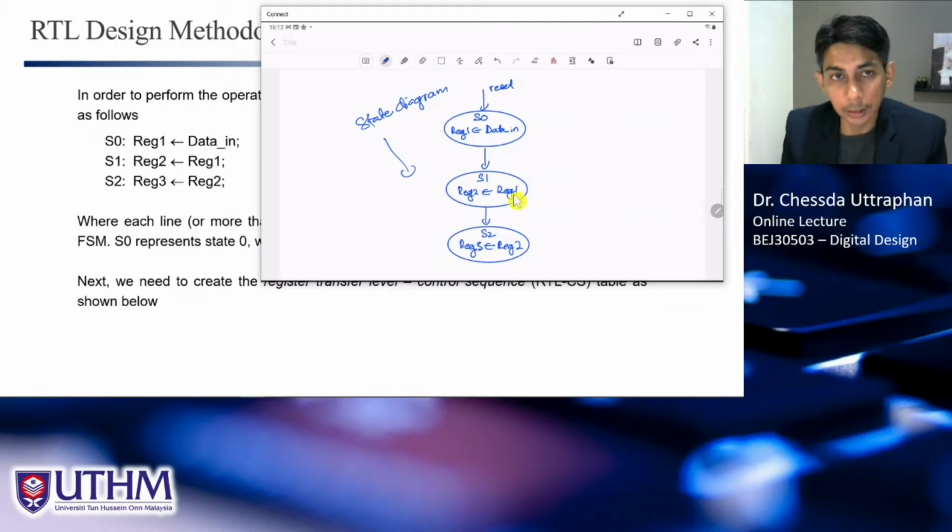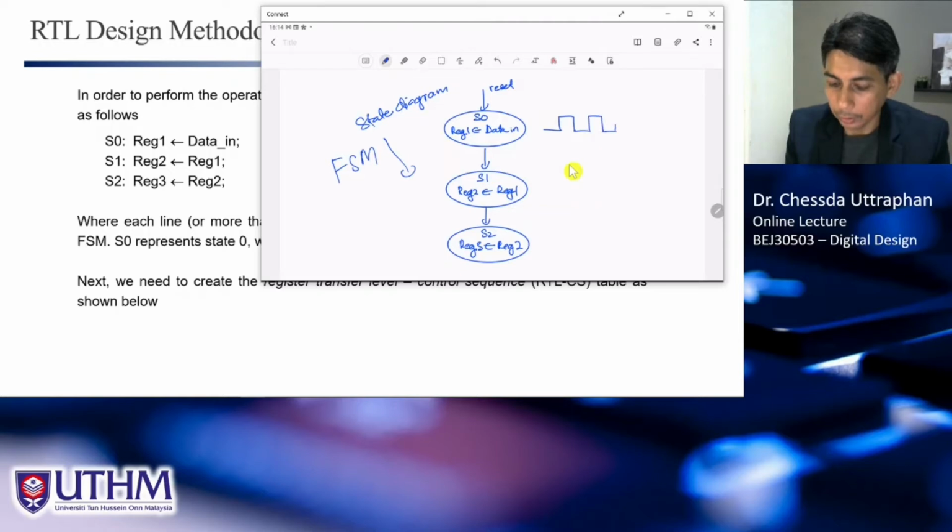Of course the state diagram will represent the finite state machine, and this finite state machine has no input except the clock, because we will not depend on any input for this state to change to the next state. It only depends on the clock signal.